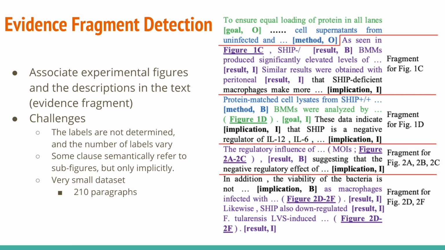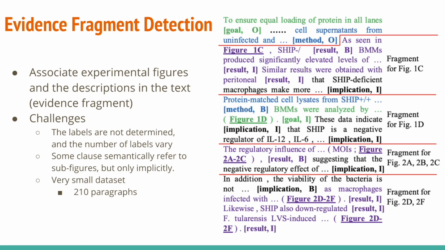The next downstream task is the evidence fragment detection. In biomedical papers, experimental figures have a central role that delivers experimental results as the evidence for the author's claim. Usually, you will have a rough idea about the entire paper if you quickly skim through the figures. We refer to the evidence fragment as the text section in the narrative surrounding a figure reference that directly describes the experimental figure. The figure on the right shows an example paragraph that contains multiple evidence fragments.